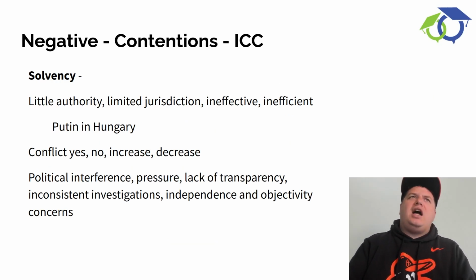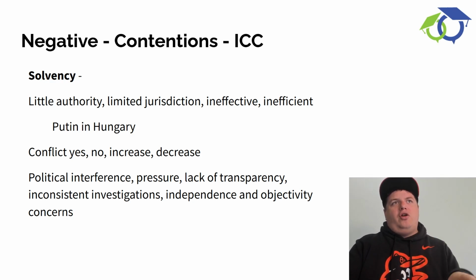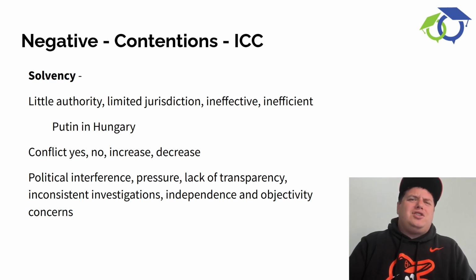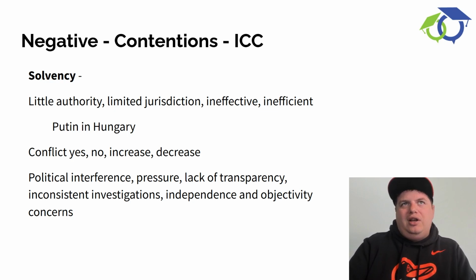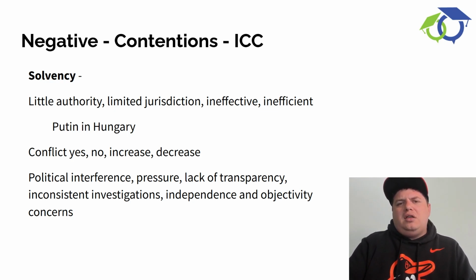I also think with the ICC that you are going to see a big conflict or a big solvency debate. I think that just from a general perspective, the International Criminal Court has very little authority, very limited jurisdiction, is kind of inefficient, kind of ineffective. So I think that affirmative teams are going to want to try to resolve these things, but negative teams are just going to say the U.S.